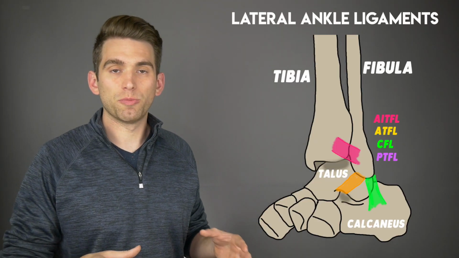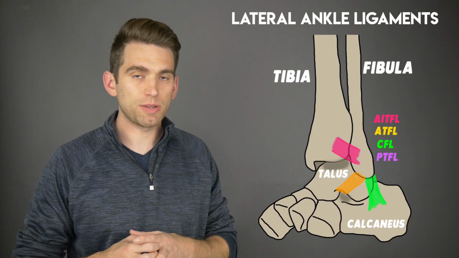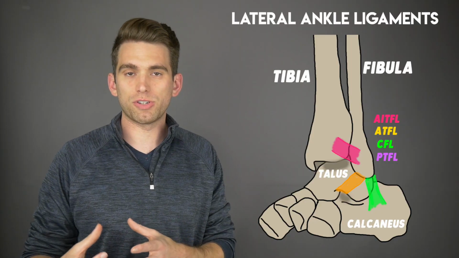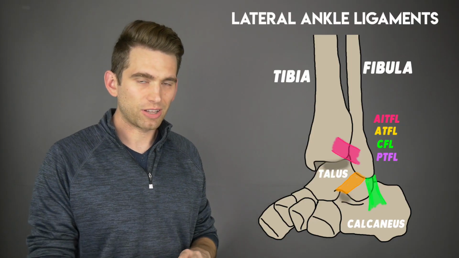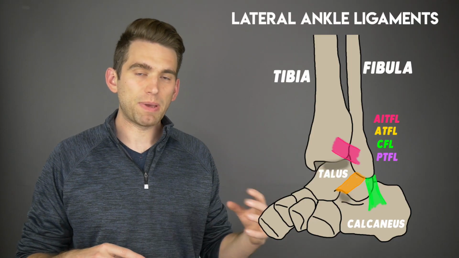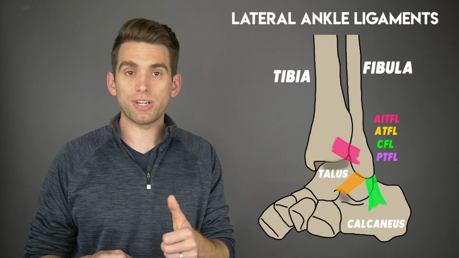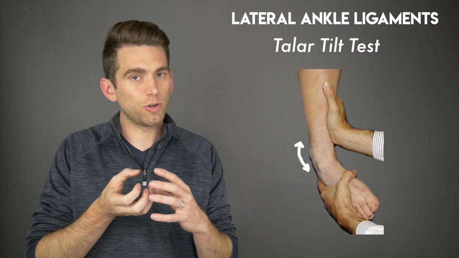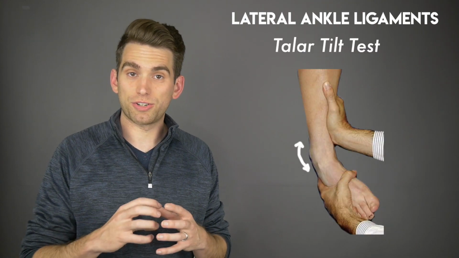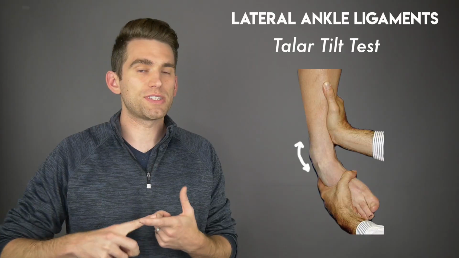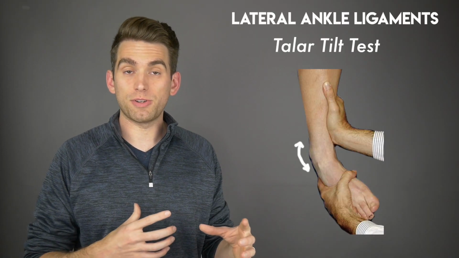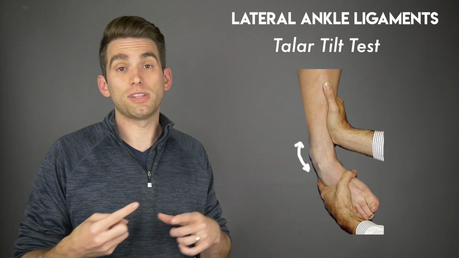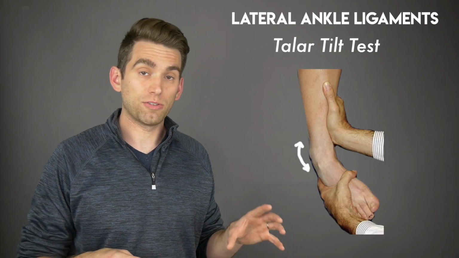The first and most common group are the lateral ankle ligaments, and those are typically injured in more of a traditional inversion type sprain, which it doesn't look like is what happened here with Barkley. You're going to have pain in this area just on palpation, but the main test they're going to do is something called a Taylor tilt. They're going to rotate the foot outward, trying to pull and stretch these ligaments. And if anything's been significantly torn, or if there's a lot of asymmetry from one side to the other, that clues in the medical team that it could be these lateral ankle ligaments that were injured.